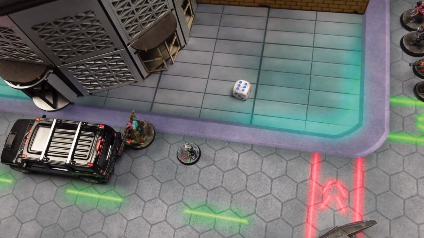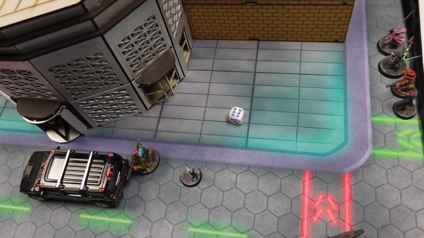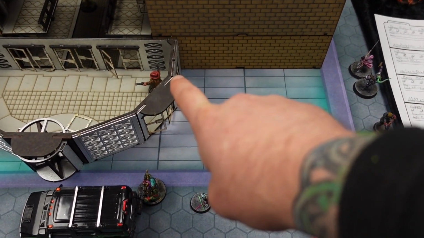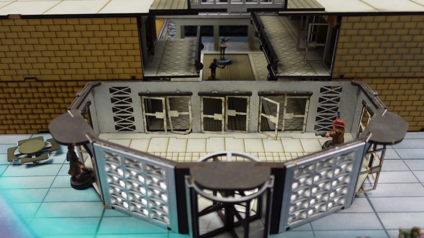Okay, so he's down to 3 stealth. But he's going to haul tail. That will take him to just within the entrance of the shopping center, and we can get a little look down through there.